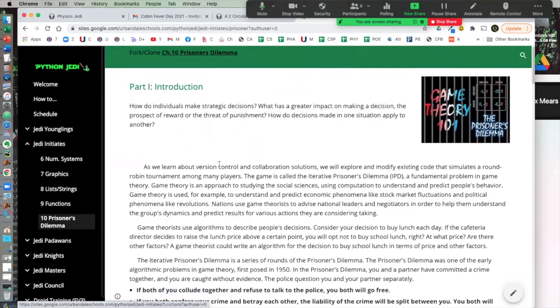Prisoner's Dilemma is a classic, fundamental thing in game theory. There's a scenario that we're going to go through, and you have to make a decision on whether you want to betray or collude with some partner in crime. And we try to figure out what's the best possibility. A lot of this game theory and predicting what's going to happen in the world comes down to computer science. It's simulations. You're running simulations on all kinds of things and possibilities.